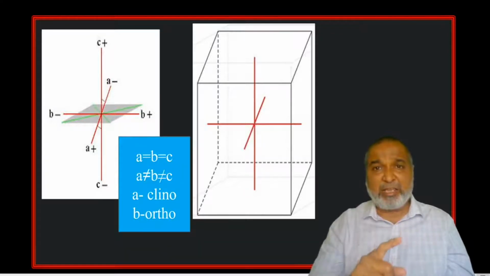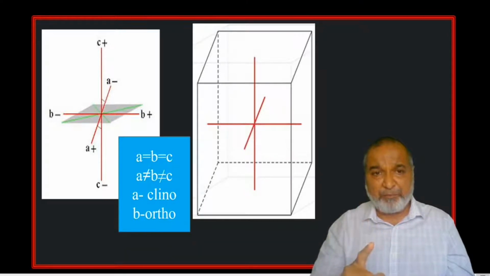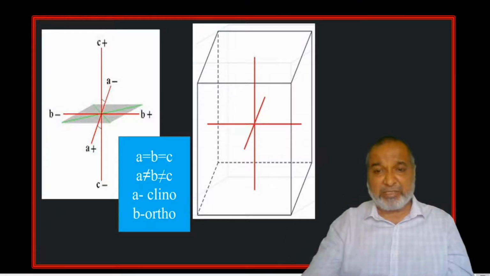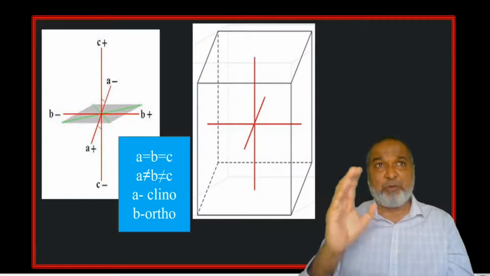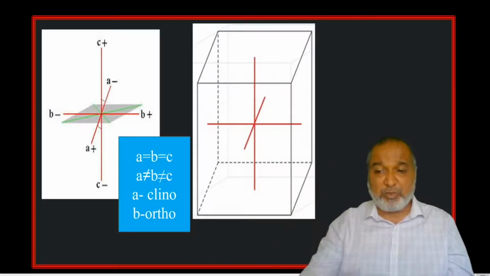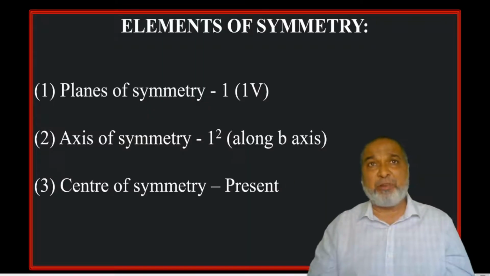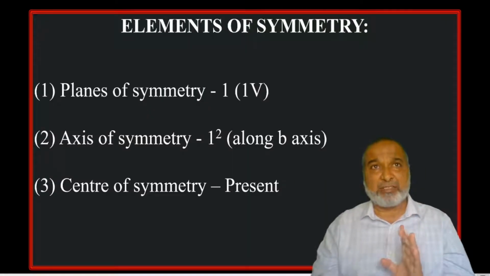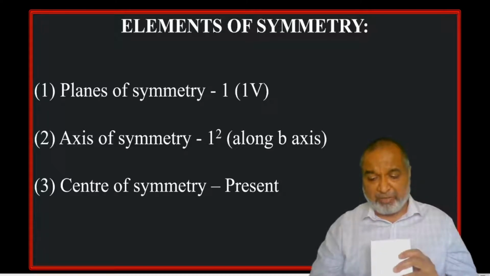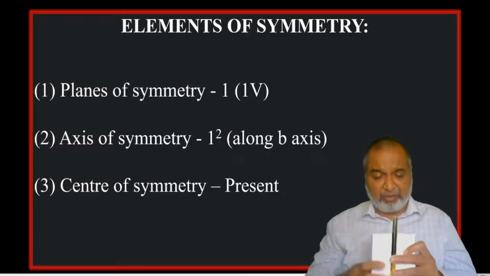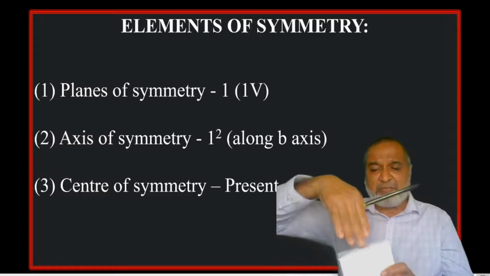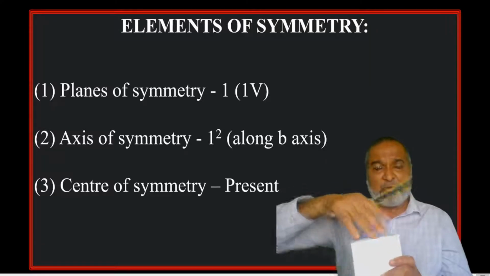Now in this, A is not perpendicular to B, and A is not perpendicular to C, but B is perpendicular to C axis. So the name itself, monoclinic system: mono means one. If you make out the elements of symmetry, there is one plane, one axis. Mono means one plane, and that is the vertical. If you draw a vertical line from the center of the face, it is exactly the same on both sides, except that we have the inclined face over here. So that is the monoclinic one.